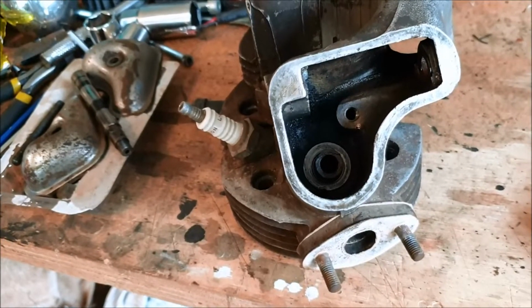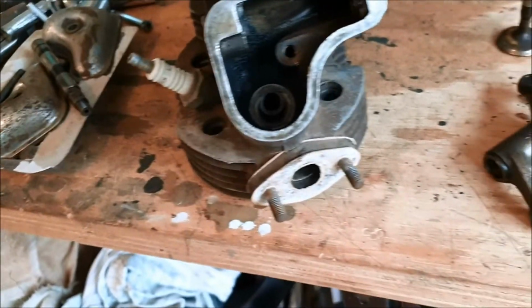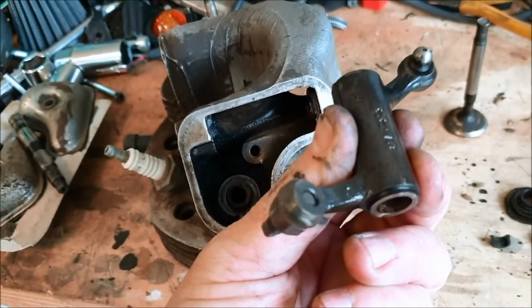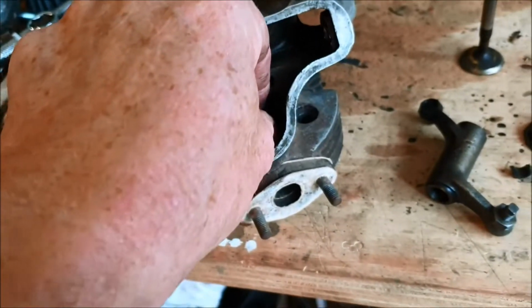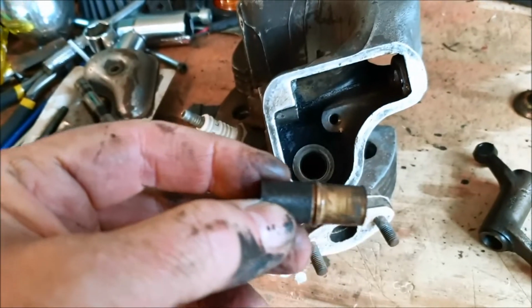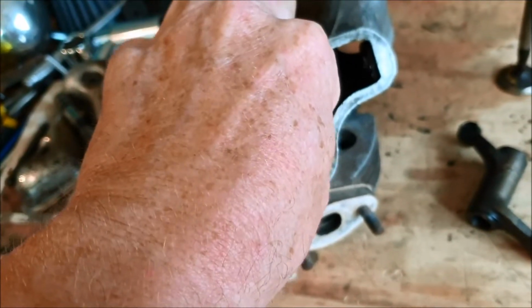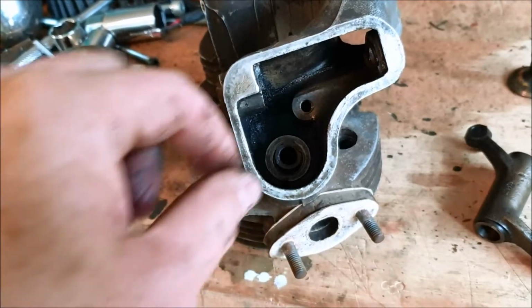Triumph Terrier head. I took it off because the inlet valve was hardly opening, and maybe I should have just checked the adjustment on the valves. There's absolutely none. The exhaust is the same. But I thought I'd still go in and have a look. There's a myriad of problems. That's a valve guide, and I just pulled that out with my fingers. My understanding is valve guides should be nice and tight and not come out of your hand. So we'll need to investigate that.